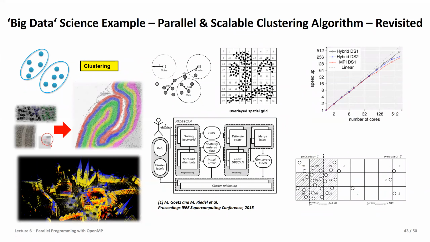And then when we come back to our parallel and scalable clustering as the last really big application example, I told you this is a good indicator. MPI on dataset 1 essentially has a tail off. When we use the hybrid fashion with the same dataset, we continue with more or less close to linear scaling, which is of course very nice. At some point in time there may also be a tail off, but you see already here, with very limited core numbers, 512, that we have some difference. And the difference would probably get more extreme the higher the scale we come.